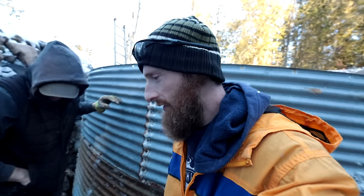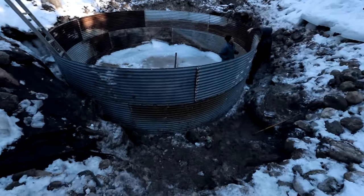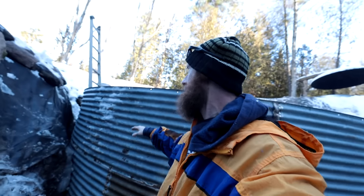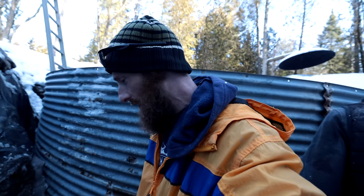And then the trick is obviously going to be on this side here, where we're going to have to tie into the wall. So we're going to backfill all that, and then the rocks are going to come up to the lip. We haven't figured out exactly how we're going to finish it off. We're going to go right to the lip, or maybe right over, kind of clean off the edge there a little bit. So, last little run of this stuff.